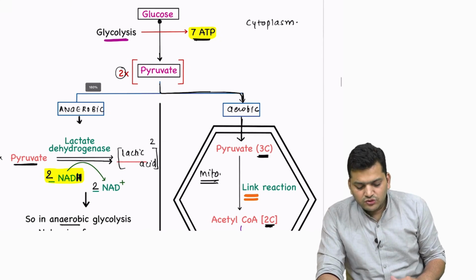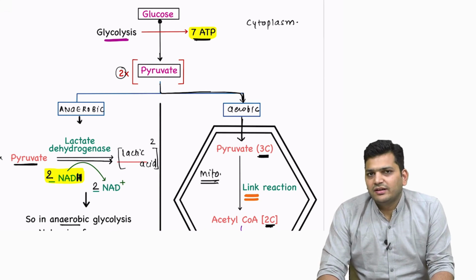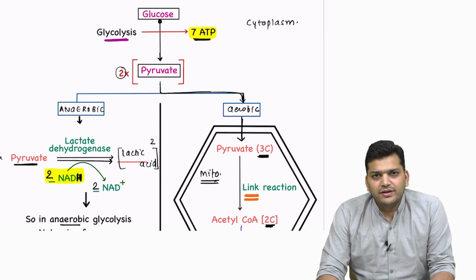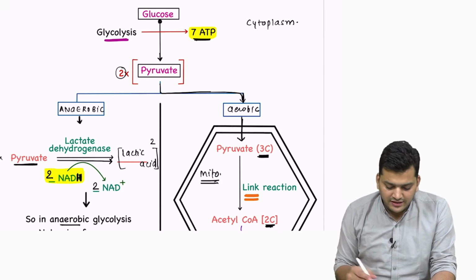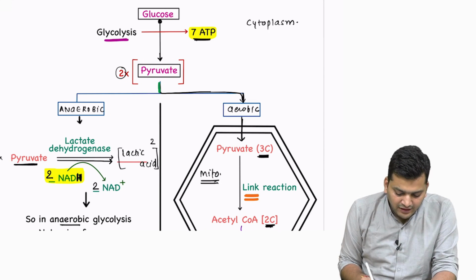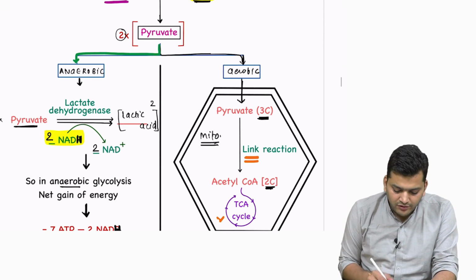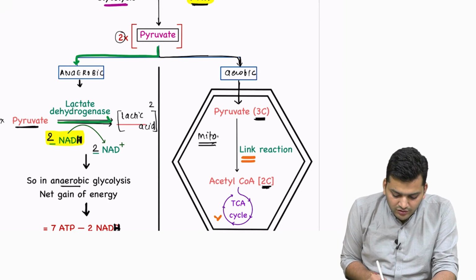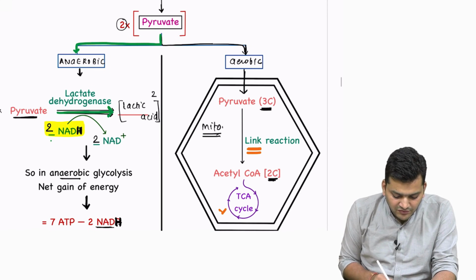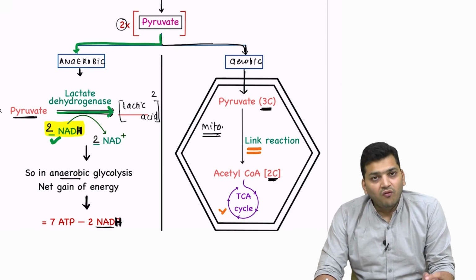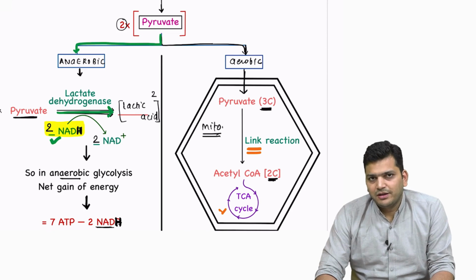What we have understood so far is that we can convert glucose into pyruvate and generate 7 ATP. But what is going to happen with this pyruvate molecule afterwards? See, this will depend on whether the cell contains oxygen or not. If we go towards the anaerobic pathway, if the oxygen is not there, the pyruvate will convert into lactic acid. And to convert the pyruvic acid into lactic acid, we will consume 2 NADH. 1 NADH is equal to 2.5 ATPs. So basically you are going to consume 5 ATPs.